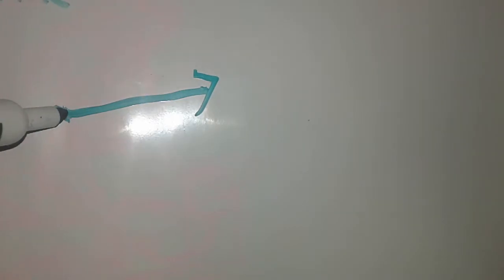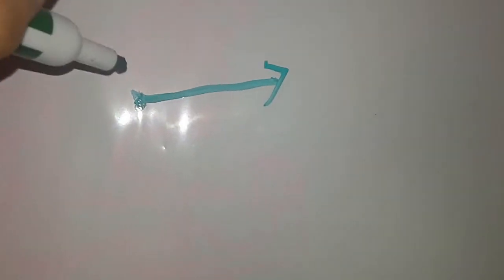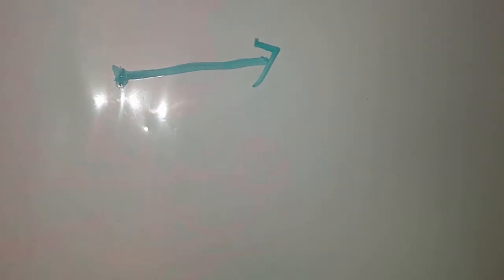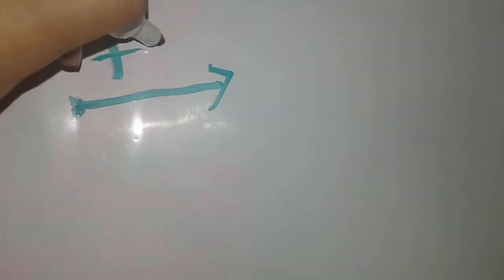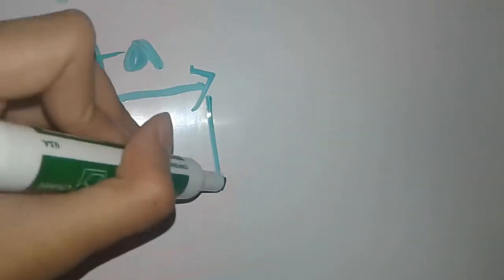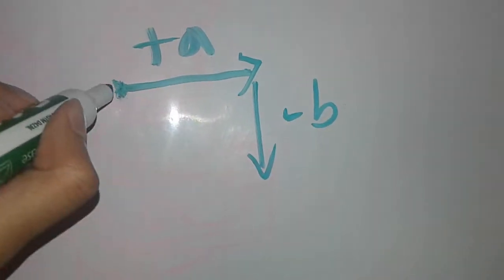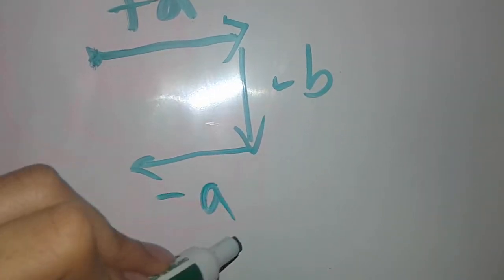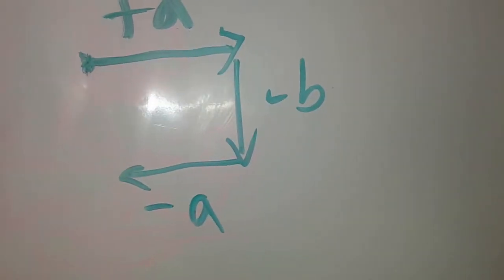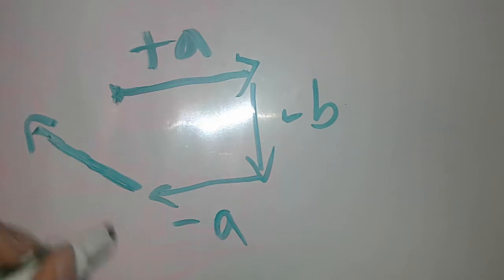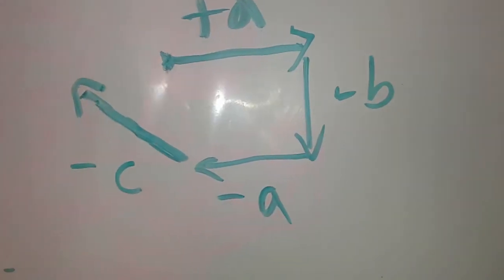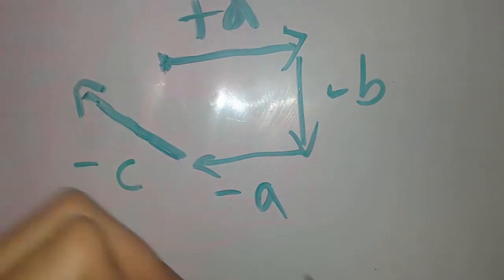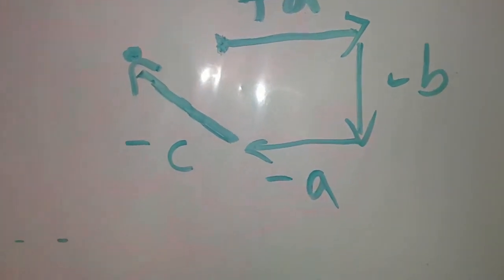But here's the kicker. Thinking about rays, we can think about transformations, or let's say movements, in some sort of plane. It doesn't have to be Cartesian. We can just do plus A and then minus B for this. It's kind of like a navigation. And then we do minus A. And let's see, we can do minus C. So let's say C is going from southeast. And then we reach our point.